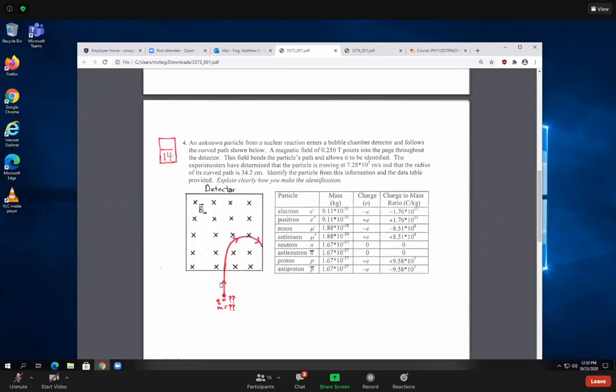Basically, the idea is half of the stuff, the positive stuff's going to curve one way off of the straight line trajectory once it has to experience and move in response to the magnetic field. And the negative stuff's going to go the other way. At some point, you'd want to do a right-hand rule. You could pick any point along this curve and do your right-hand rule, and you should come to the same conclusion. Probably the easiest point to pick would be when it just enters the magnetic field at the bottom edge.